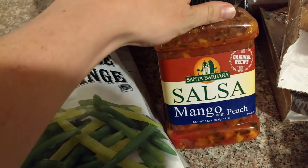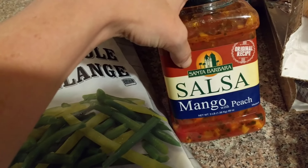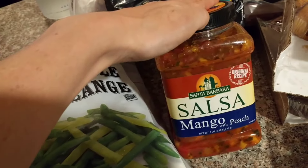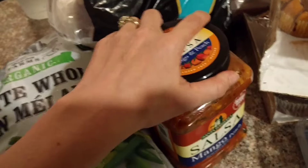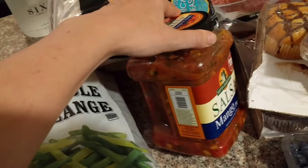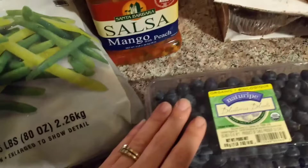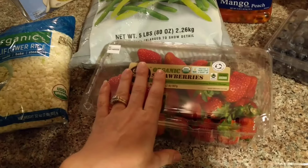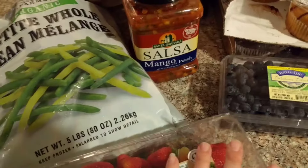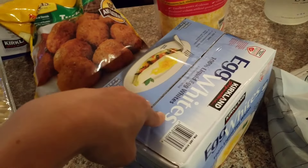I bought a Santa Barbara mango with peach salsa a haul or two ago to give it a try — it's about five dollars and it is so good. I ate the whole thing; I don't think anyone else in the family even tried it. So I picked up another one. I also got organic blueberries and organic strawberries — we've already gone through about half because I bought this earlier and waited until the kids went to sleep to bring it out and show you. And I got a carton of egg whites, which I use in the morning with my peppers and onions.